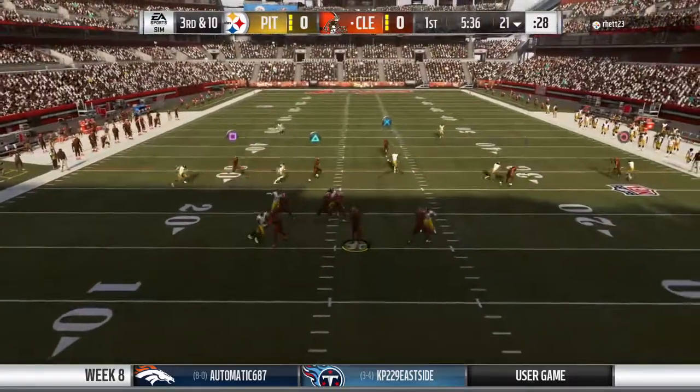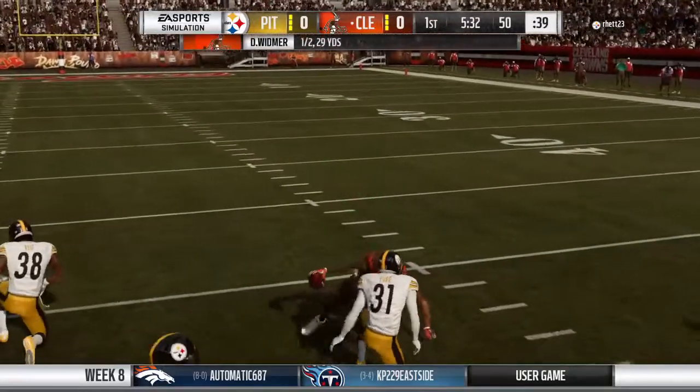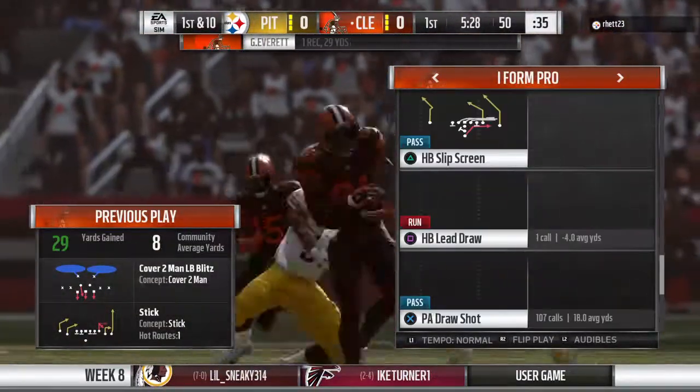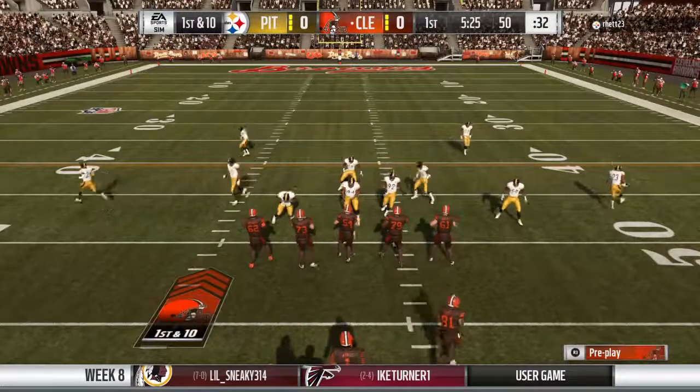He'll drop to throw. That's going to be complete to his tight end, Everett. And he's got the first down yardage before being taken down at midfield. He got 29 yards that time.